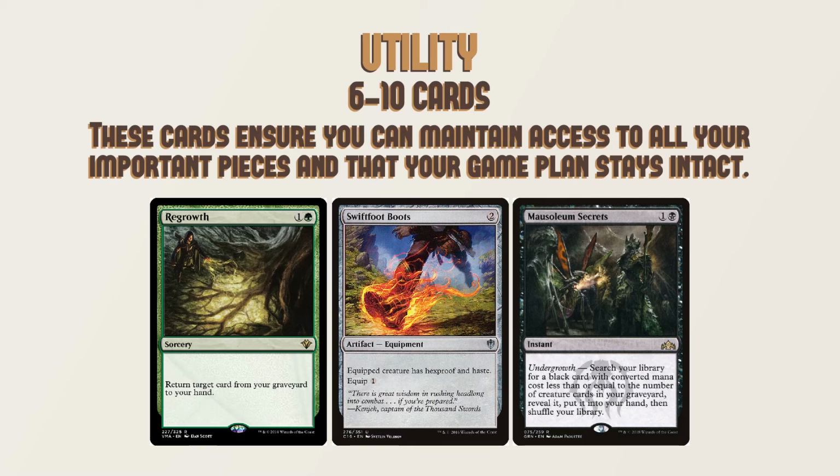But yeah, all these utility spells, I feel like hopefully we're getting the point across of what they are. They bring stuff back, they protect stuff, they help you get cards you need, they can get you out of bad situations, they can cover you from board wipes. All these different things are utility. Even something like Abundance is a utility.